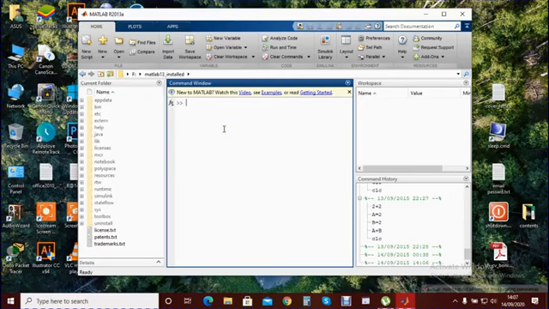To plot a graphical representation, you must know some built-in commands and syntax like plot. Say I am writing here plot, this one, or something like axis. There is another one like semilogx, etc. So this is our command window, command prompt. We mostly call it command prompt.